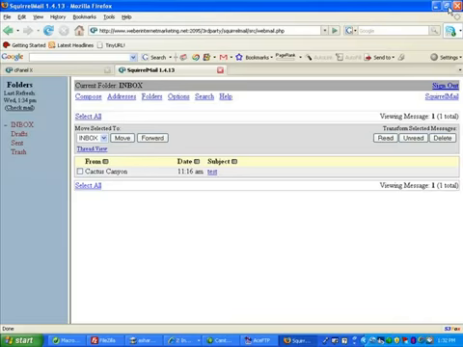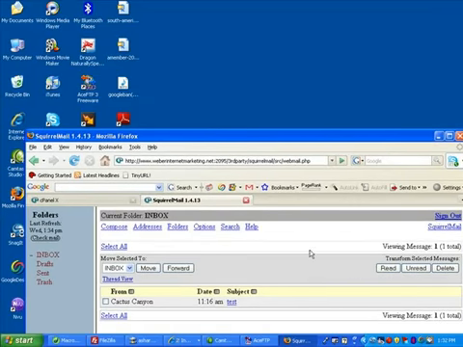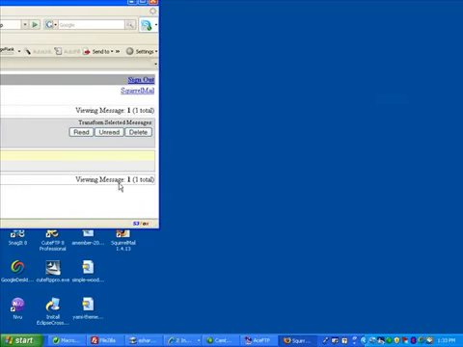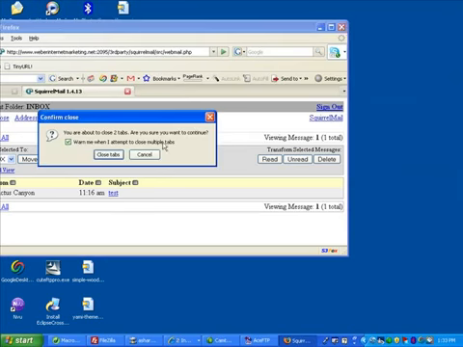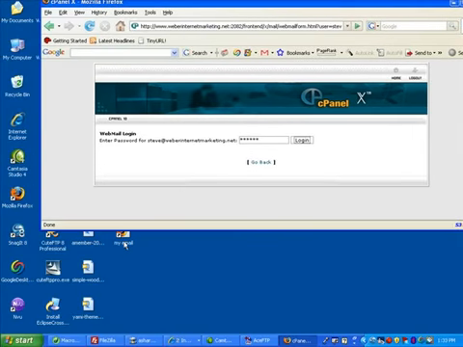Now what you can do here to make this a little bit easier for you in the future, if you want to, this is your email for your domain. You can take and drag the little icon, whatever the icon is right there, just drag that out to your desktop, and there it is right there. You can change the name to that, and you can say my email or however you want to word that. And the next time, you can just close that, but the next time you want to go to your email account, you can just click on it and check your email.